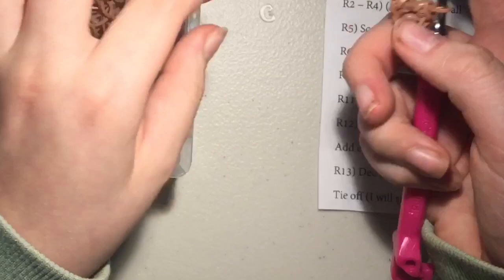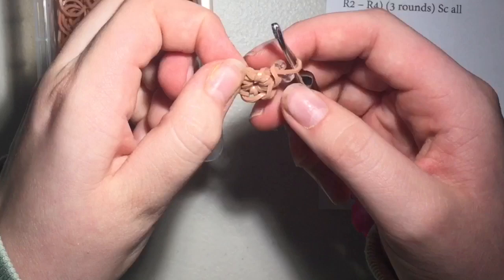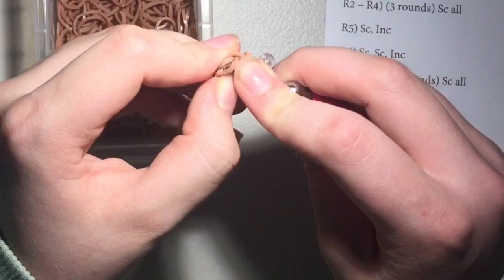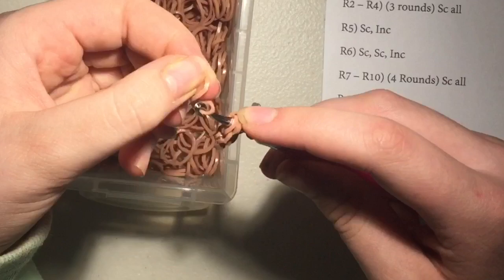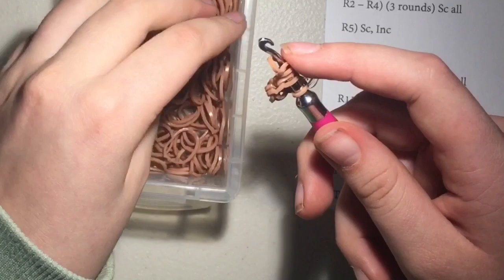Now, we're going to put our C-clip on the other side of this band so it's out of your way, and now we can start. So now we're going to start off with an increase all, but we're going to start adding fur. So we're doing increases in every single stitch, and we're just going to get started. So we're going to start off by wrapping our band around once, as I showed you how to do that with the legs, and we're doing a figure eight with our band like this.